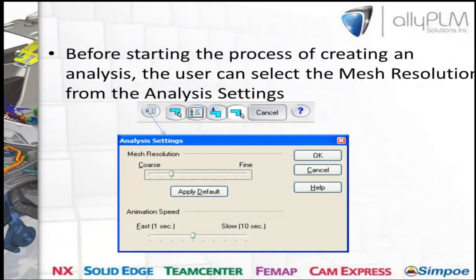Before starting the process of creating the analysis, we will look into some of the mesh settings. You'll notice this dialog box. There's a small bar here, and you can change the size of the mesh from coarse to fine. Usually, for the first run for design validation, I just keep it coarse. It has a bigger mesh, so it gives me a quick result, and I can just get the numbers. Then in subsequent cases I get the mesh finer. I just move this slider bar towards the right, and then get the results.